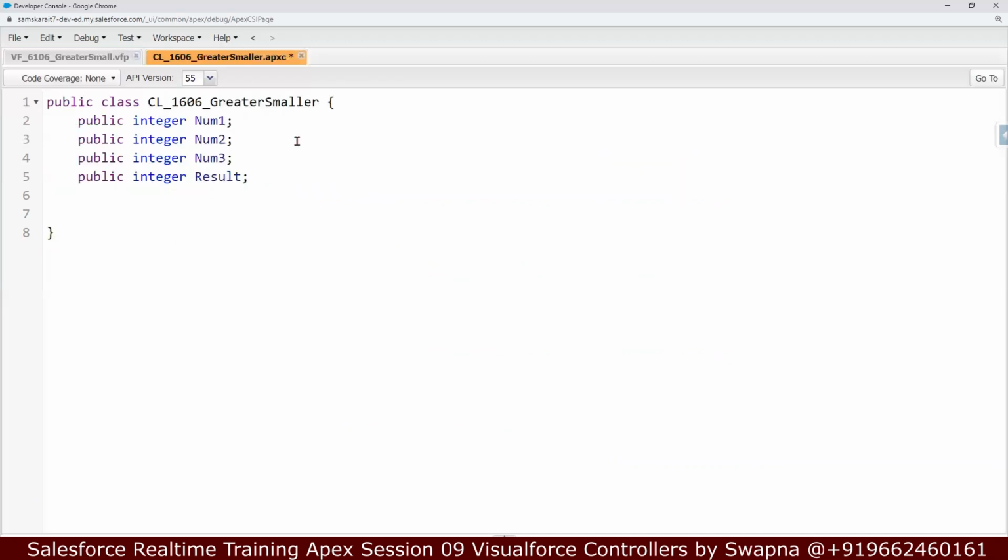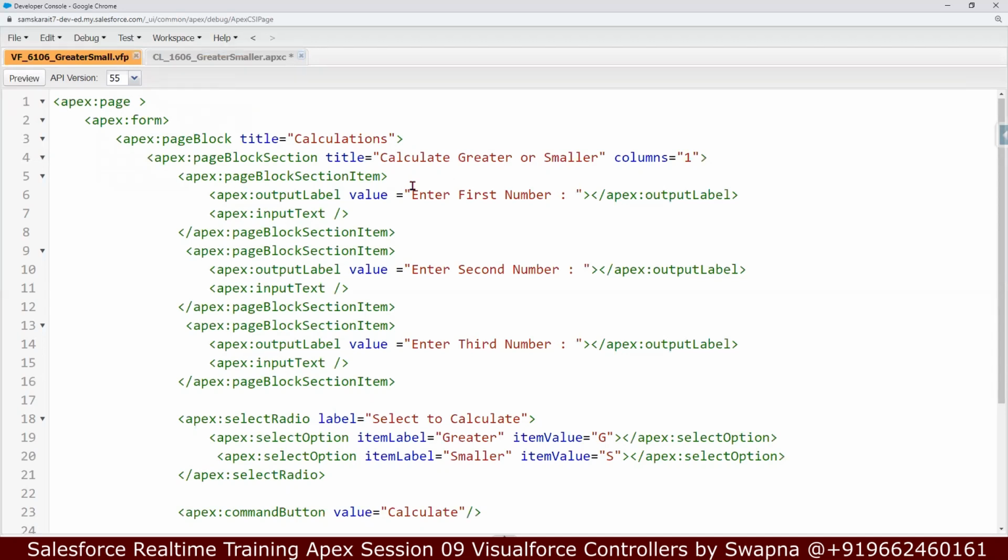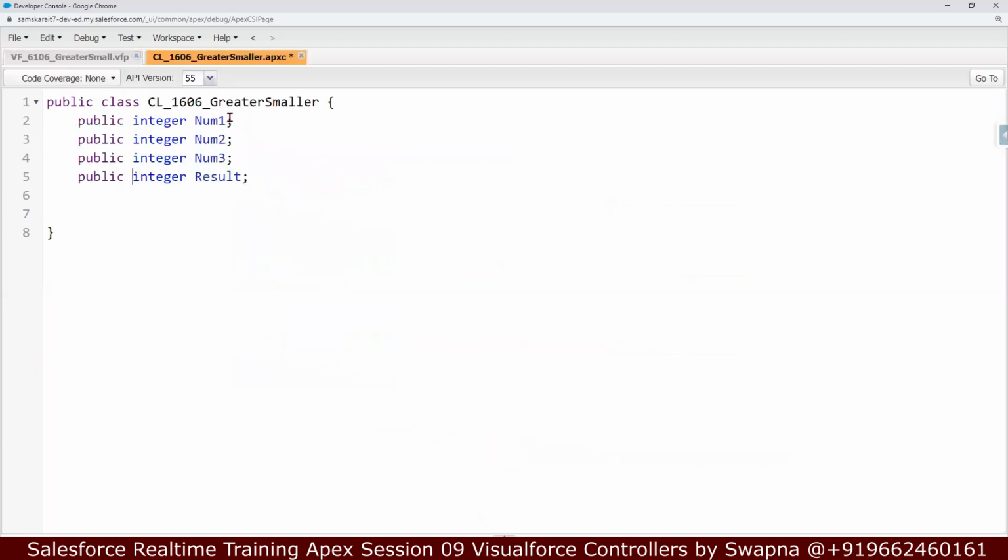Now how can I set whatever the user has entered here? How can I set the variables back to the Visualforce page? In order to set that, we have to use set as well as get. Why am I using it? In real time, we do not know what we might need in future, so we might need to get the values also. So instead of simply doing the set, use the get also.